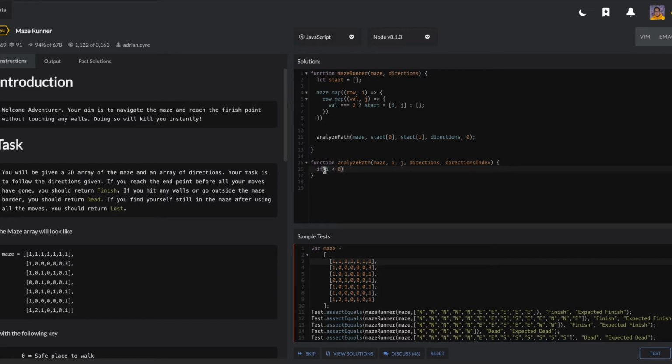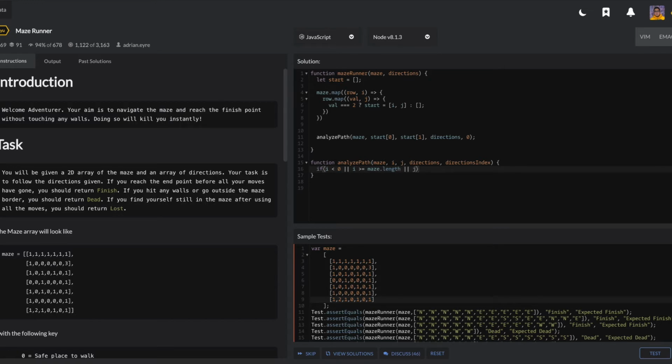So if i is less than 0. Where I'm getting this from is: if you hit any walls or go outside the maze, this right here, or if i is greater than or equal to the maze dot length, that's the reason I'm doing this check right here. Now we're going to do the same thing with j.